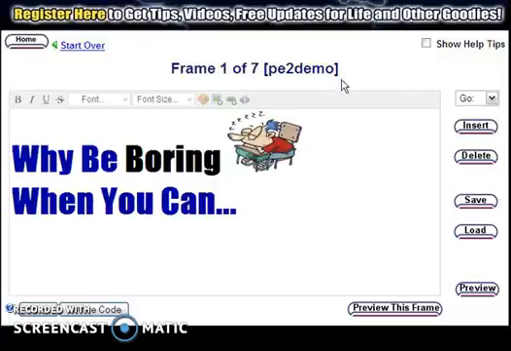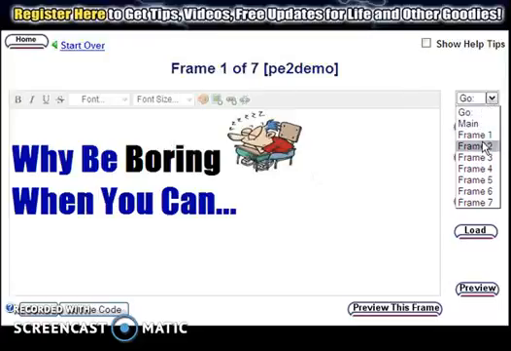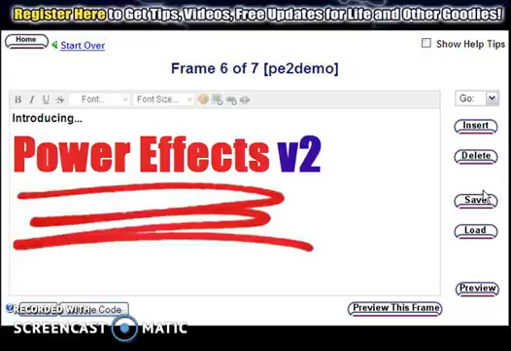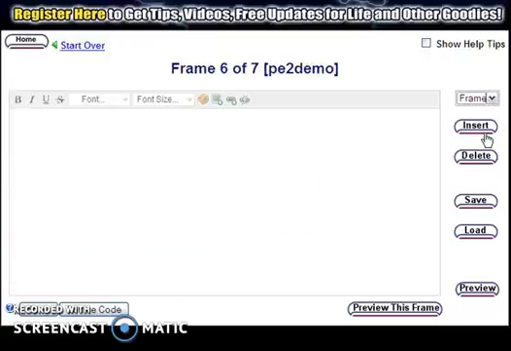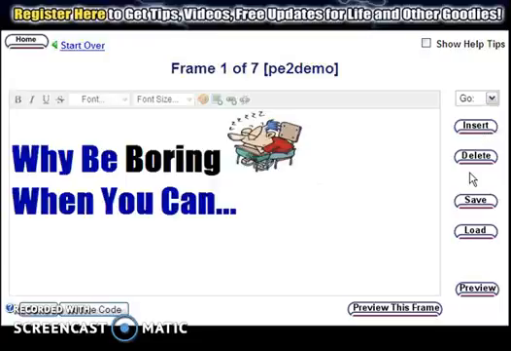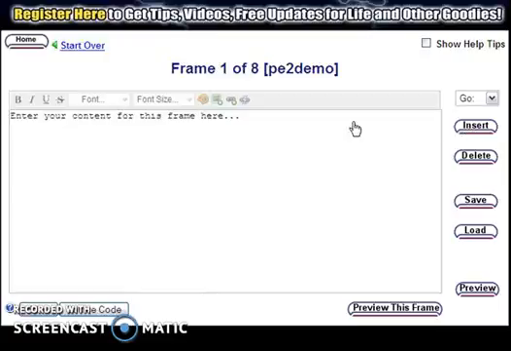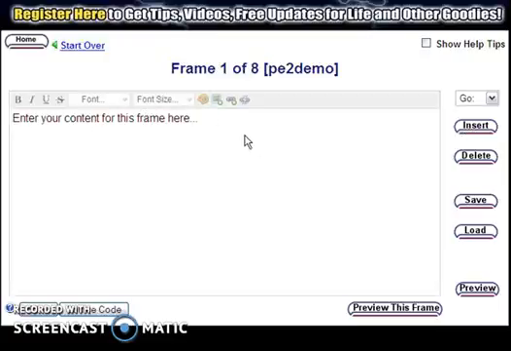and you can see here we are in frame 1 of 7. Now there's a couple things we can do here. First, we can jump to any frame. So there's 7 frames. We can jump to frame 6 if we want and go right there. And we can see what that one is. We can also jump back to the main or frame 1, which I'm going to do now. You can also insert and delete frames here. So if I wanted to insert a new one before this, you'd see now it would be frame 1 of 8. And it will automatically put in a default content, which you can then change.